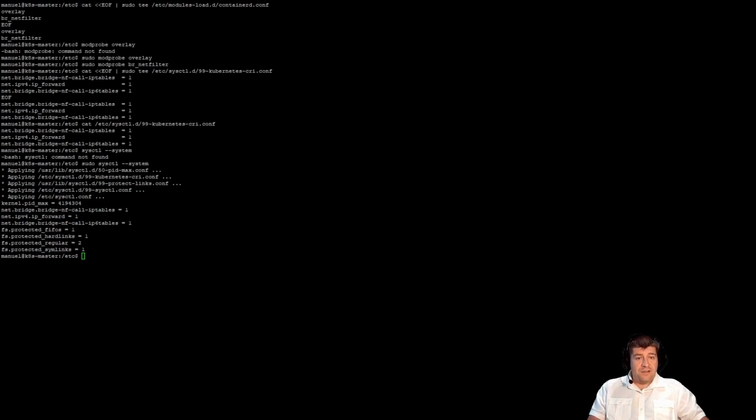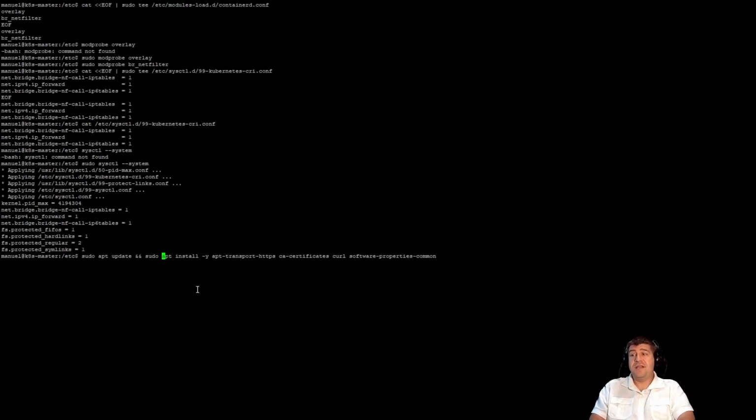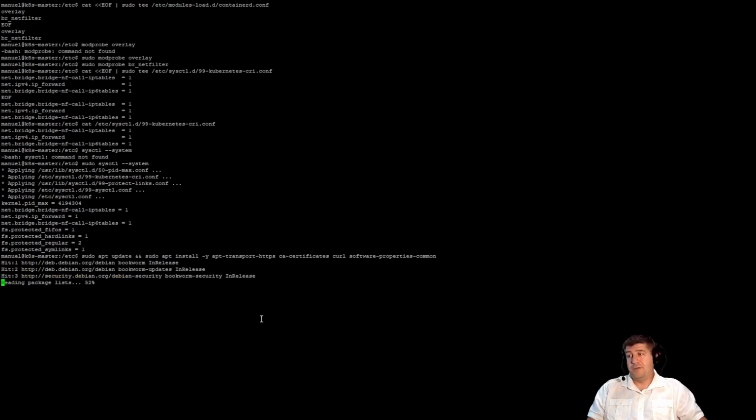Let's add the sources that we need to our list files so our package manager apt can actually find everything that we need. To start off with, we do a sudo apt update and sudo install the apt-transport-https, ca-certificates, curl, and software-properties-common.